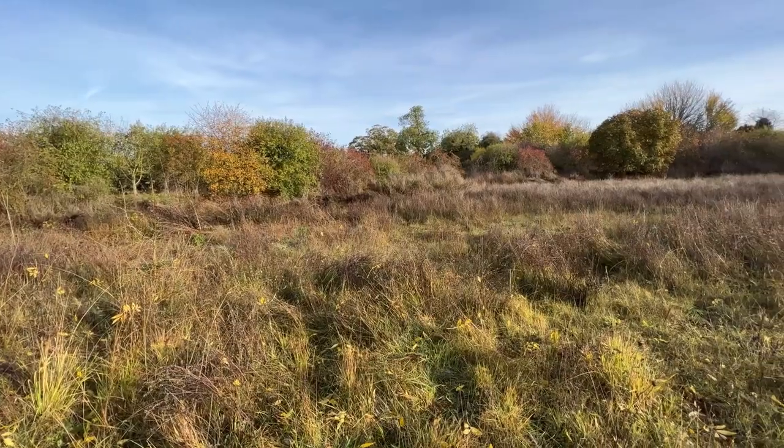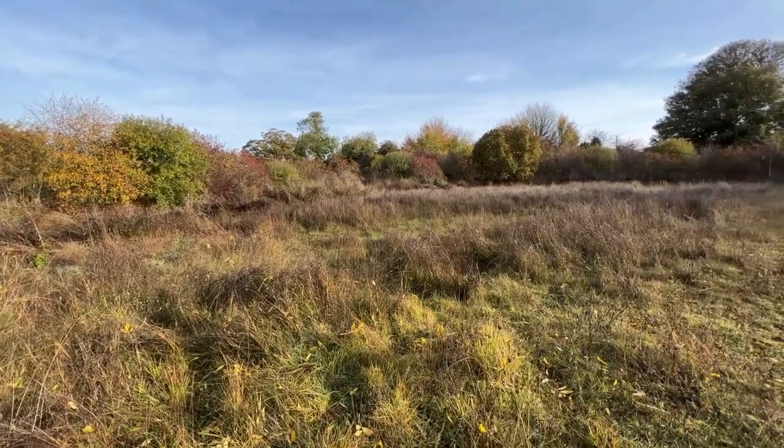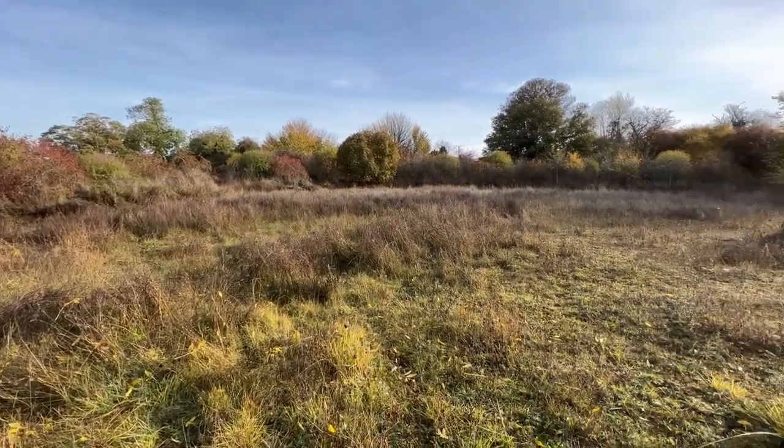So we've got our little agri mower, which we're going to use to cut the meadow, if you like. Unfortunately, I'd love to do it by scythe, but due to time constraints and many meadows that I manage at this time of year, obviously I don't have the luxury of time, unfortunately, to be able to scythe these meadows. But I do go through and check for reptiles and amphibians.